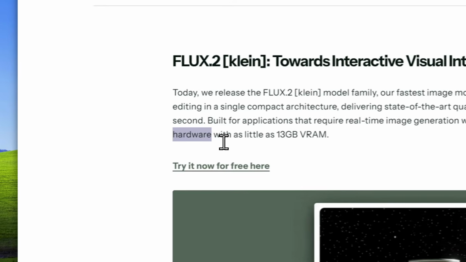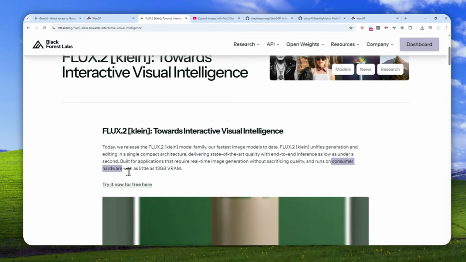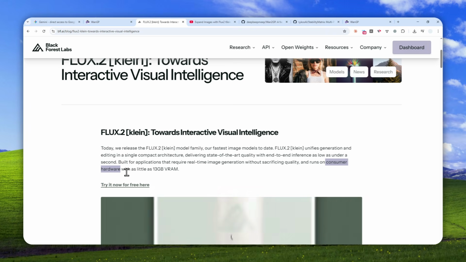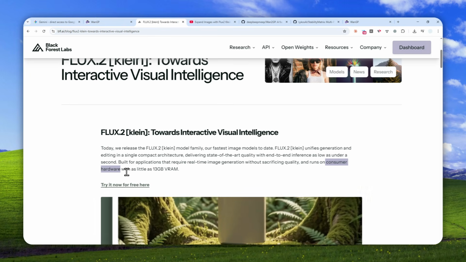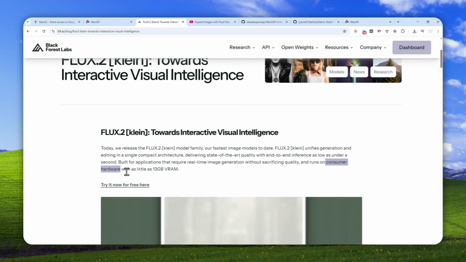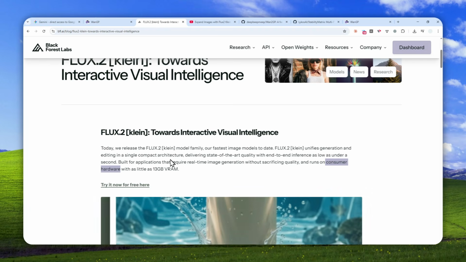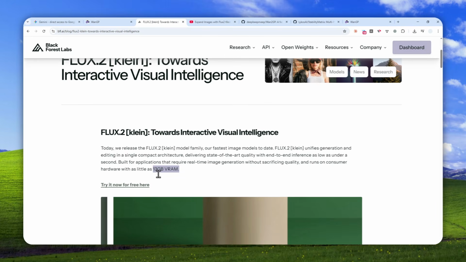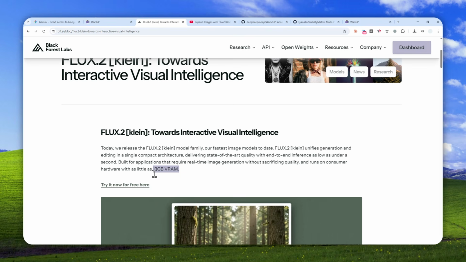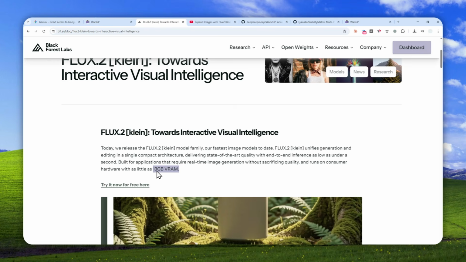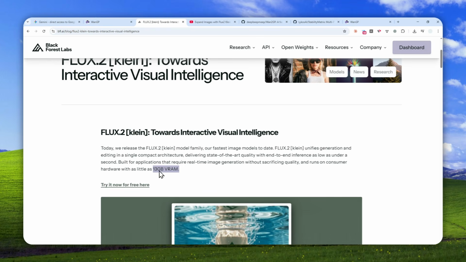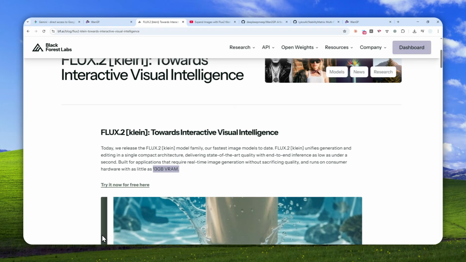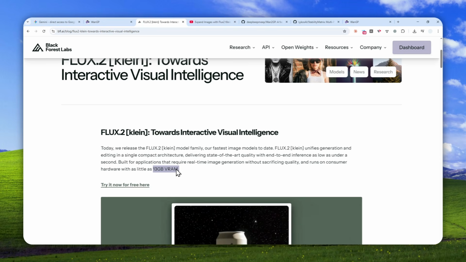hardware. But on my testing, it is actually only using like 3 to 4 gigabytes, sometimes 5 gigabytes of video memory when creating or editing a picture. So I guess it is just the conservative estimate. I think that's assuming you are using all the features, you are cranking everything to the maximum. That's why it's going to be using the 13 gigabytes of video memory. But again, for my experience, it is not using all of that. It is using just a small portion of my video memory.